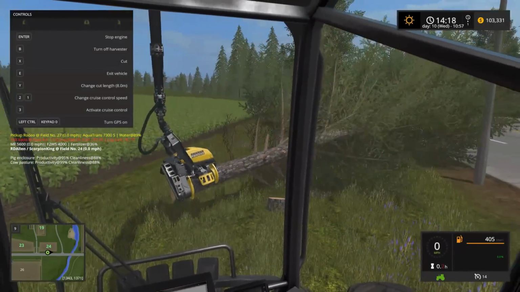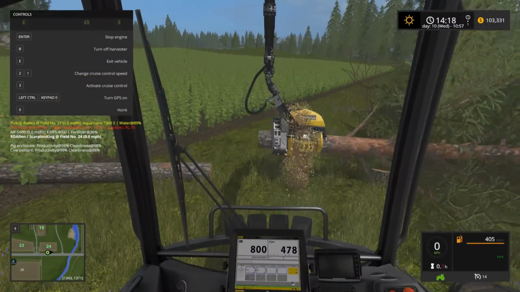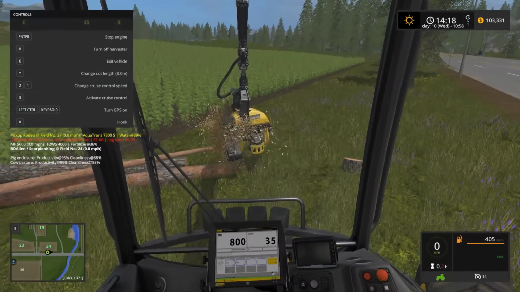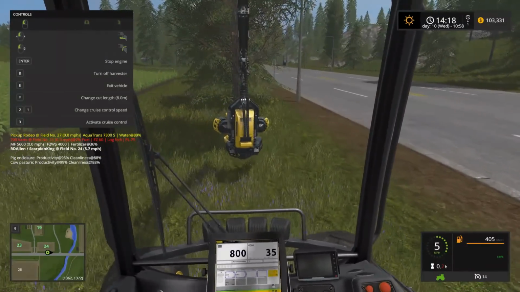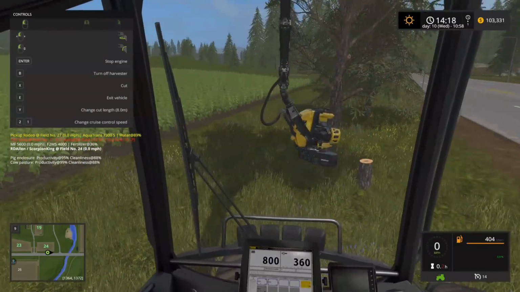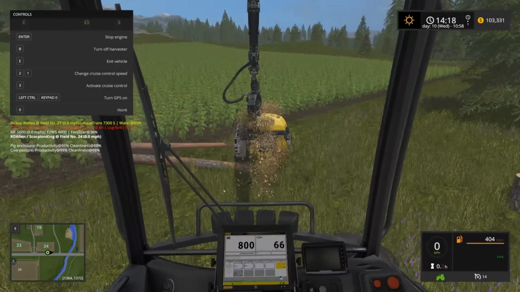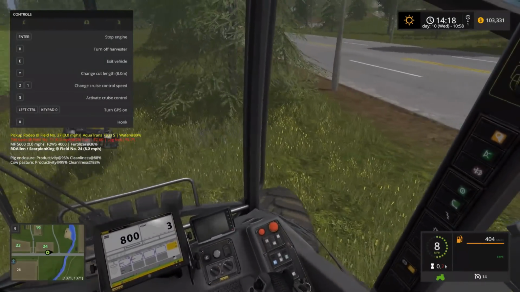Oh, this looks like a big tree. One piece. Second piece. Oh, it looks like it's just going to be 3 pieces. So not any bigger than the other one we had. That is what we need. More trees like that. That'll definitely pay off. These little ones like this don't really do that much. Yeah, I'm probably not going to be able to drive over that stump.